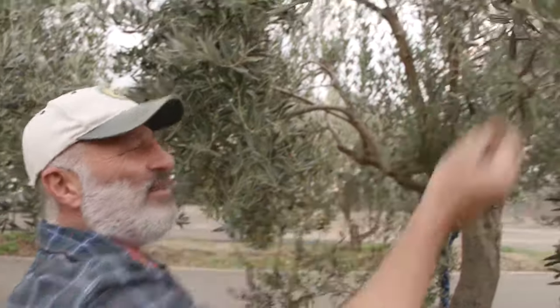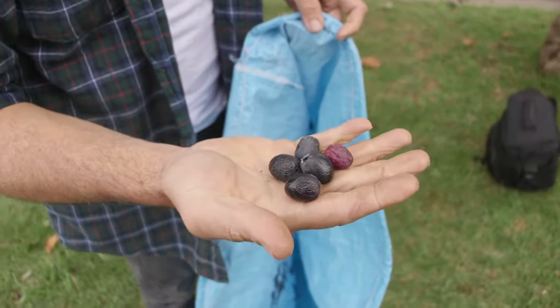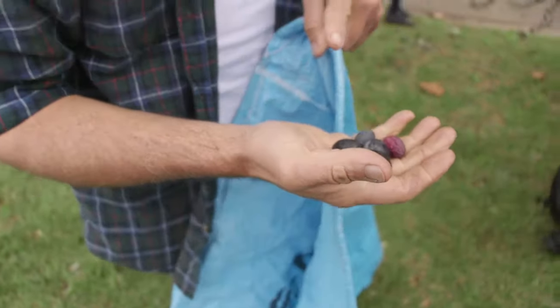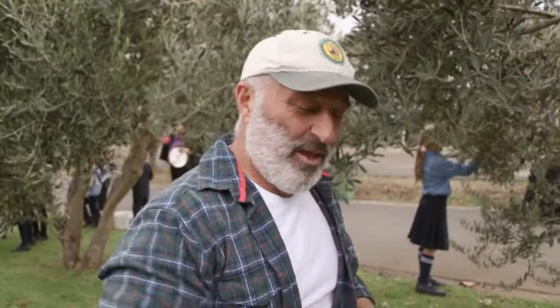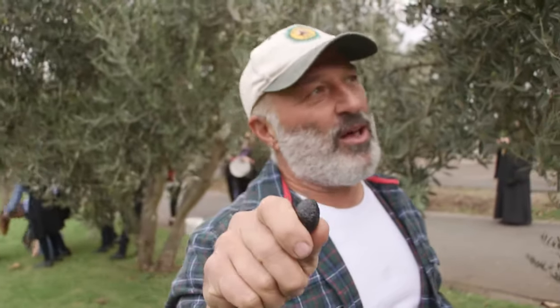Have a look at this now. If you leave them on the tree for too long a period, they start to shrivel up like that. Now, that's not a lack of water, that's just over-ripening on the tree. Now, you may want to try and pickle them, but what will happen is that they will start getting really soft when they're sitting in that water solution, and they'll start to go off a little bit. So try and avoid getting the really shriveled up ones like that. If you've got some on the tree that are like that, avoid them.